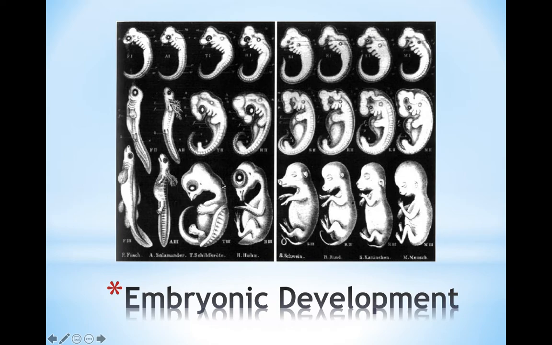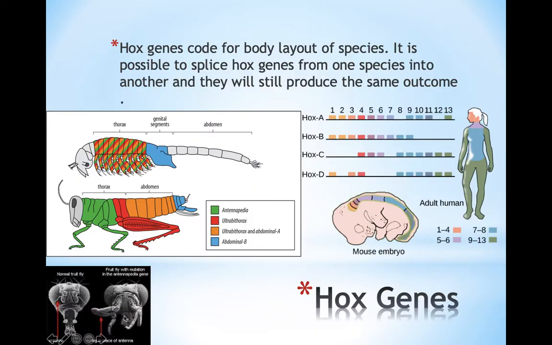So the reason, once again, why everything looks the same is because it worked. Evolution hit on something that worked. This shape, this way to develop a body worked. It was just enhanced and changed for individual species because of the different evolutionary pressures that were put on them. It worked, it was just enhanced and changed over time, which is why it looks the same. So another way to support evolution is these things called Hox genes, a very interesting concept.